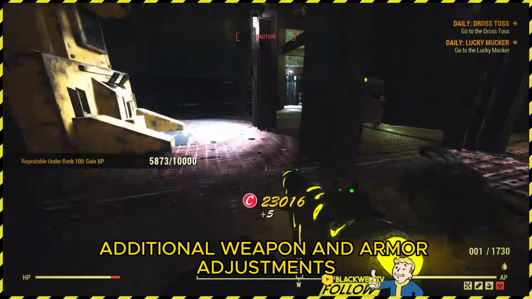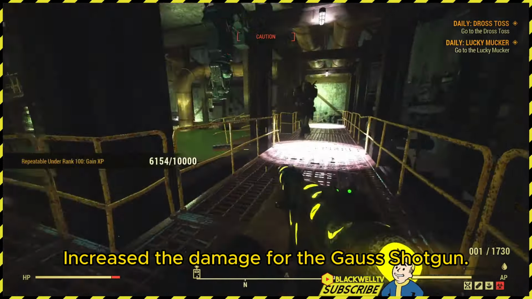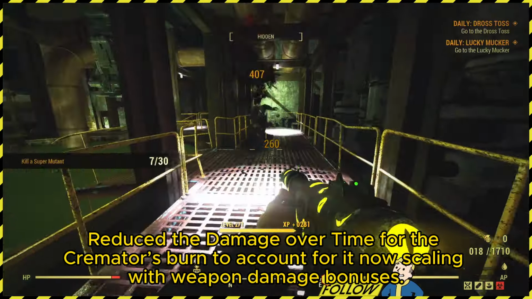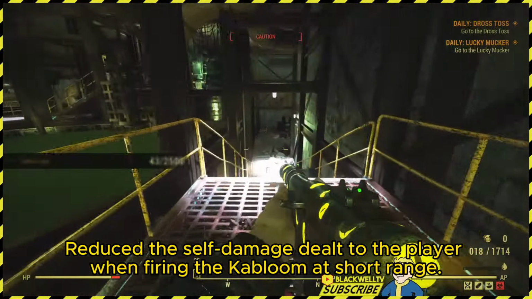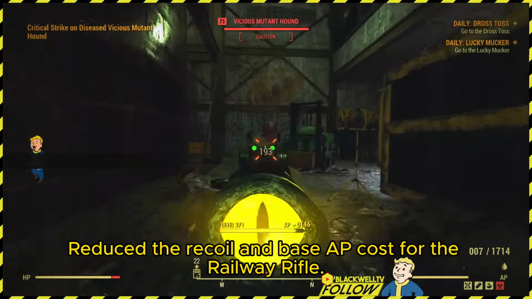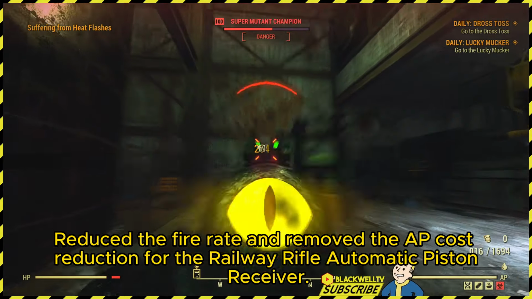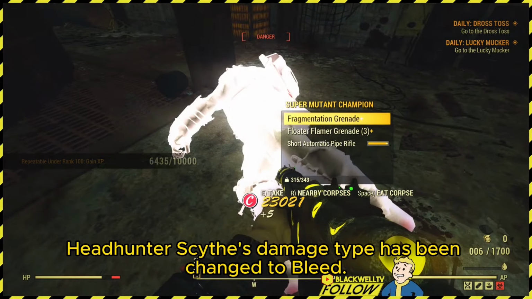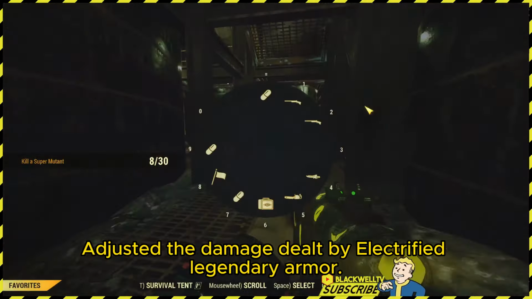Additional weapon and armor adjustments. Adjusted the damage dealt by Thorn armor, increased the damage for the Gauss shotgun, increased the damage of floater freezer grenades, reduced the damage over time for the Cremator's burn to account for it now scaling with weapon damage bonuses, reduced the self-damage dealt to the player when firing the Kabloom at short range, reduced the recoil and base AP cost for the railway rifle, reduced the fire rate and removed the AP cost reduction for the railway rifle automatic piston receiver. Headhunter Scythe's damage type has now been changed to bleed, adjusted the damage dealt by electrified legendary armor.